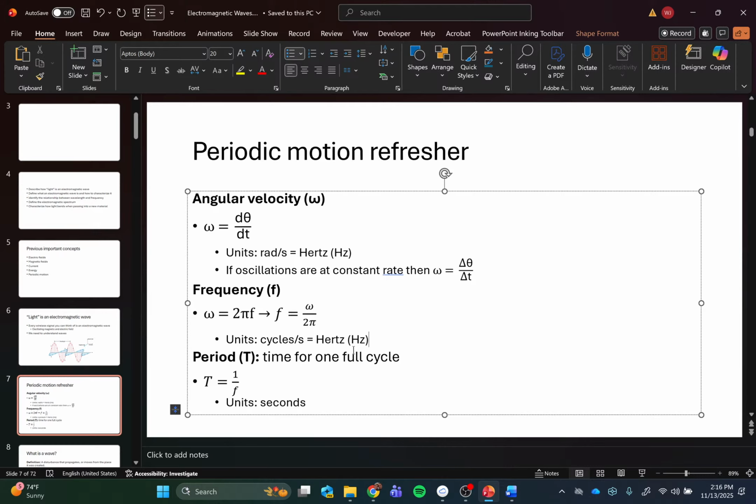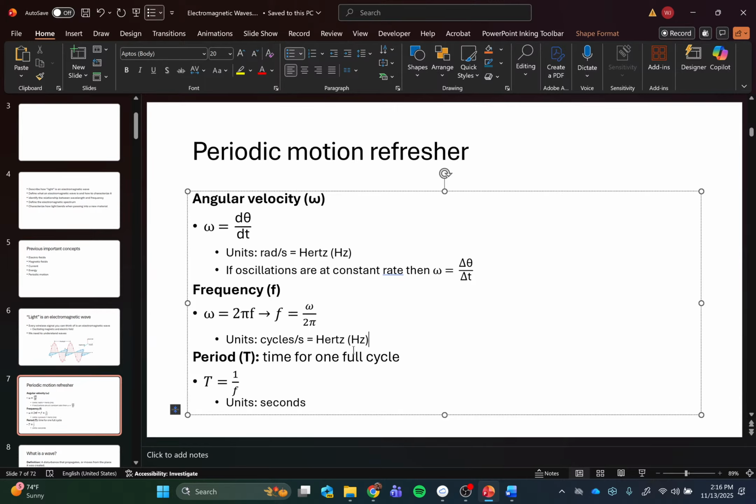The reason is radians and cycles aren't real units. They're quasi-units. So when you write the actual units, I will tell you on a problem what type it is. I'll say angular velocity, or angular frequency, or regular frequency. I have to explicitly say the word, or tell you radians per second or cycles per second. If I just told you something had 60 hertz, it's not clear what that is. It's one of the really unfortunate ambiguities that emerges, and I don't really know why it still exists. Whatever, it is what it is.